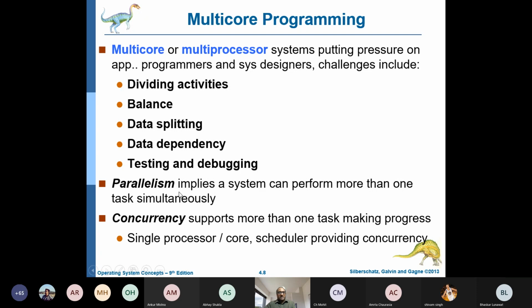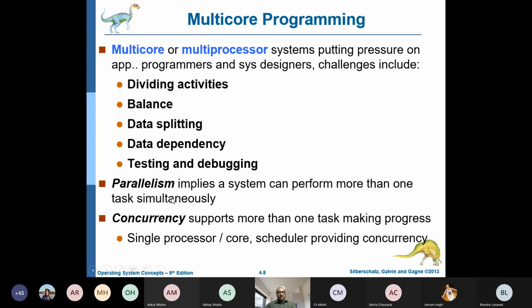These two terms appear a bit similar, but the way they differ is this: concurrency you can view as a single processor where you schedule multiple programs in a proper scheduled manner, and you can see progress in multiple programs.